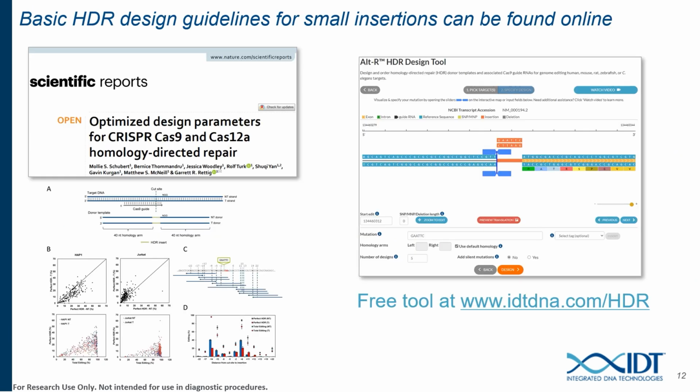And for small insertions or SNP introduction using single-stranded DNA donors like the IDT donor oligos, there are several references in the literature that can help create guidelines for this type of HDR, including IDT's own HDR methods paper. So we thoroughly investigated different steps of the HDR pathway, starting with guide RNA placement, different modifications on the oligos, targeting versus non-targeting, and all of this information that we gathered here was used to develop our HDR design tool, which is a free tool on our website that can aid in donor design and guide RNA selection.